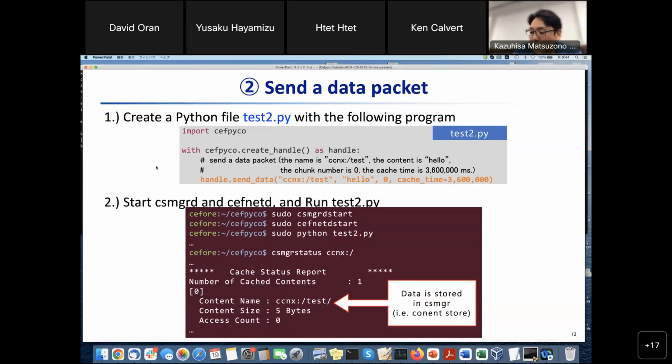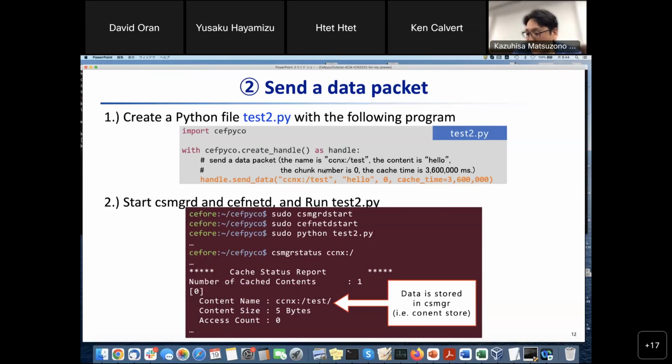So turning now to the send data method. Like this test2.py program, we can specify the name, the content as strings, chunk number, and cache time.